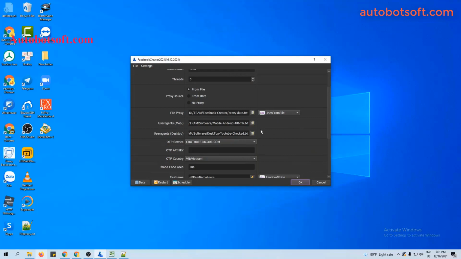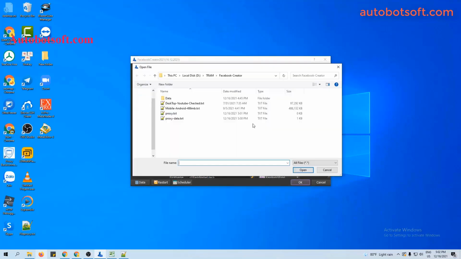Next, about the user agents for desktop and mobile. These two files have been provided when you buy the software. So just download and then click to this icon to upload these two files.